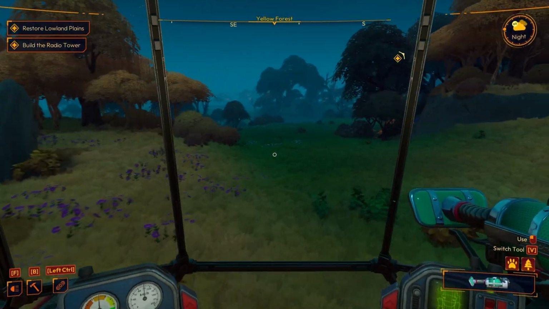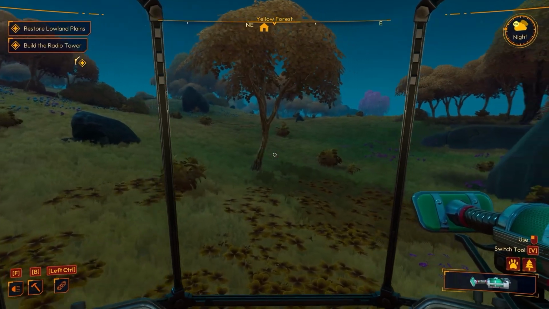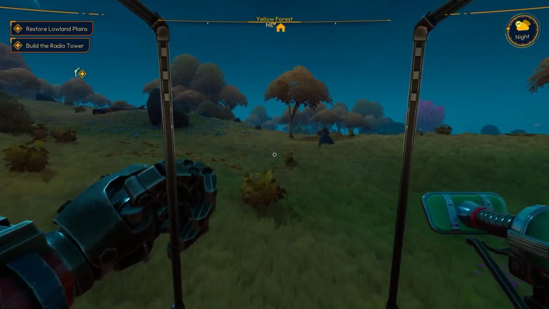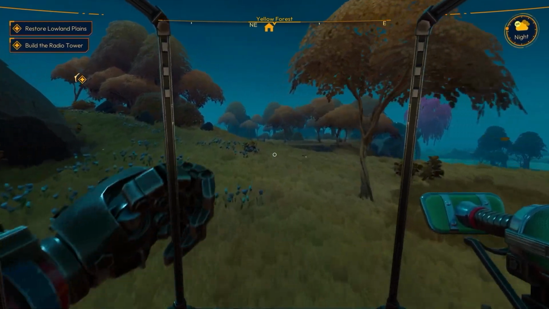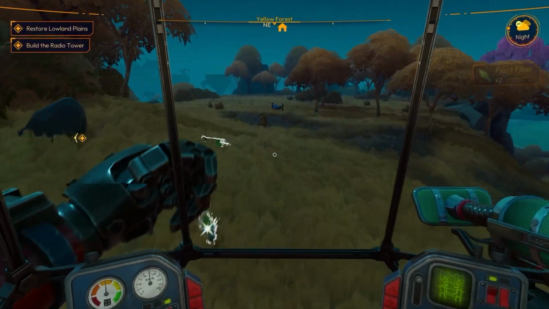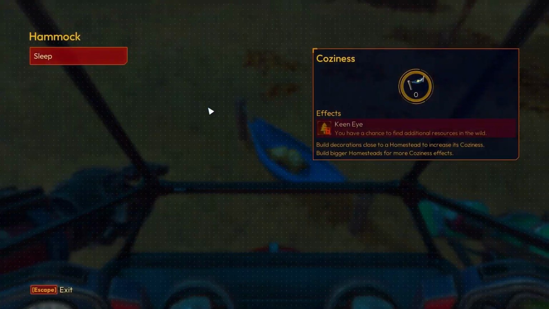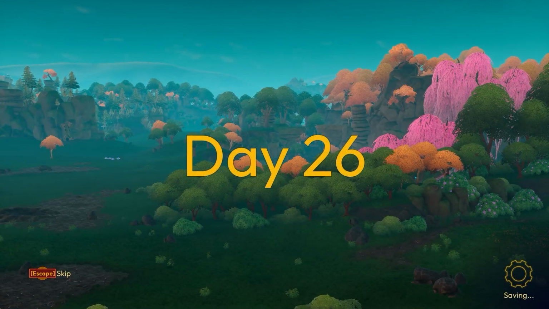Now, where did I put my bed? Where's my bed? I'm pretty sure I put my bed somewhere over here. There it is. We'll go in this direction, find our bed, take a quick little nap. And then go back to the base in the morning. Day 26.